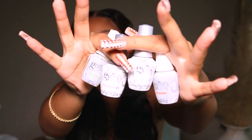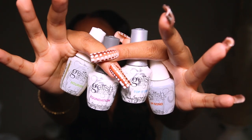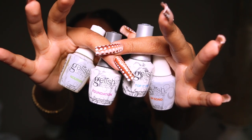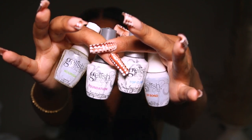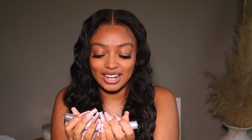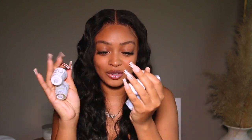The next thing that I literally use in every single nail video, I've used it in every single nail video since I purchased it. Gelish kit right here. It comes with a foundation, it comes with the dehydrator, it comes with a top coat, and then it comes with a cuticle oil. This right here is very important. This whole little kit, every single bottle gets used every single time.